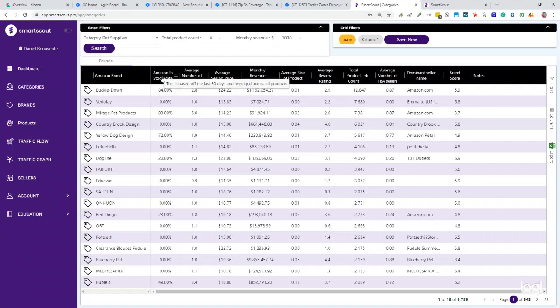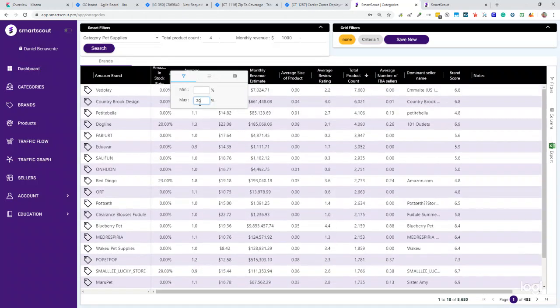So we definitely want to look for opportunities where Amazon does not typically hold very high stock numbers for brands, because that gives us more of an opportunity to compete and be able to sell and compete with other merchants that are not Amazon. So the first preset default you want to add here is that we want to see the Amazon stock rate to be max of 30%.